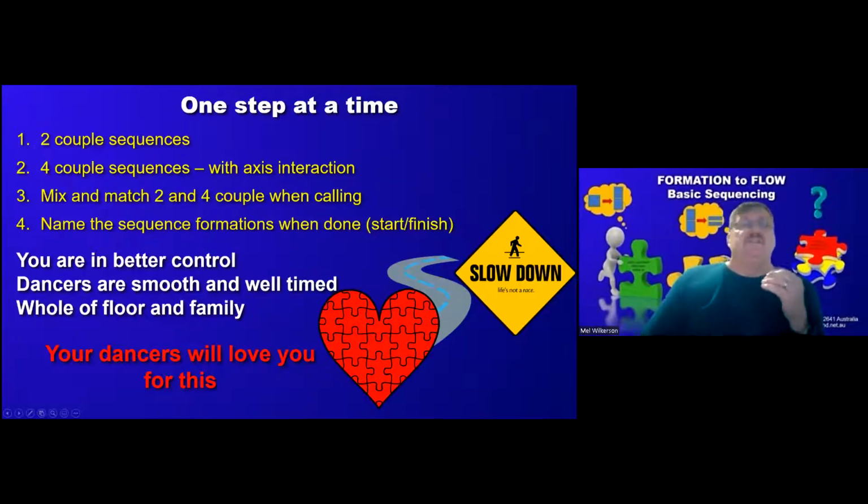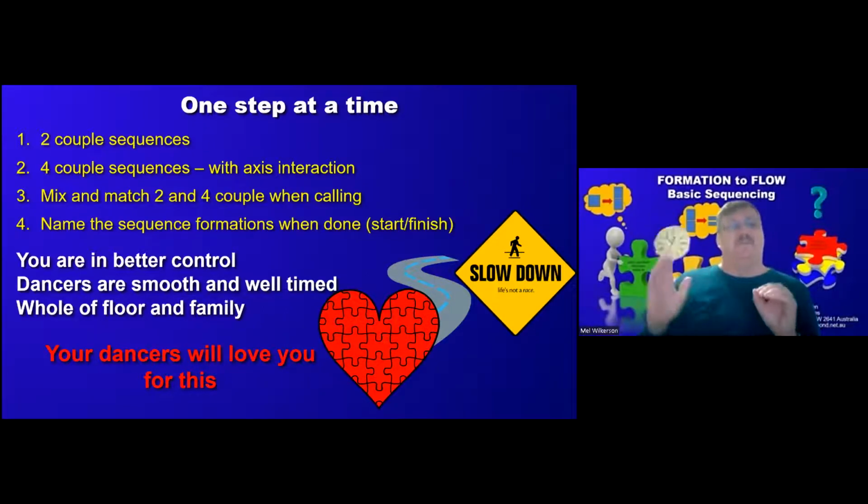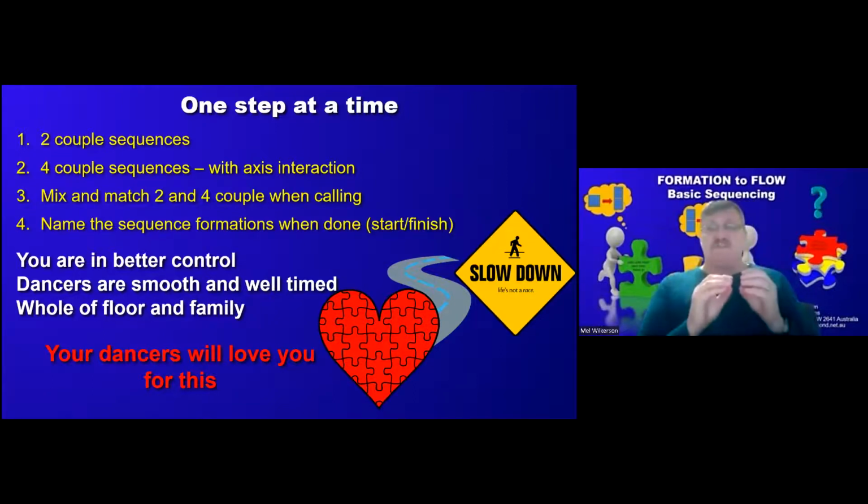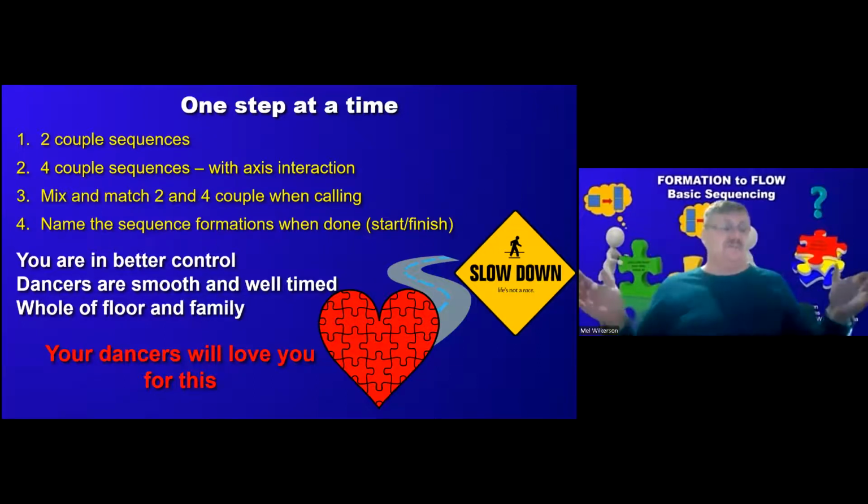To achieve this, you want to move one step at a time. You've got to start small and build from there. Start with creating 2 couple sequences for boxes that change the aspect and formation, because we know that if it changes an aspect and formation, it changes the formation with 4 couples. And you want to create a bunch of 2 couple sequences that keep the formation so that you can work across. So if I'm working in a box, I can deal with that box.